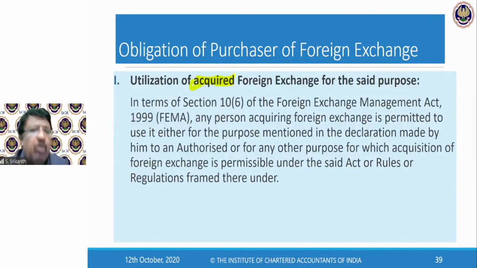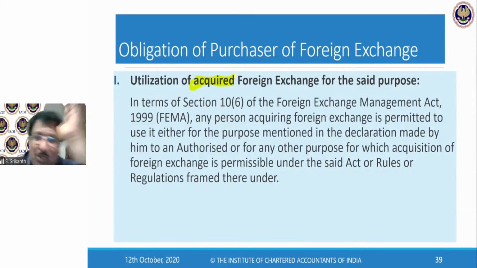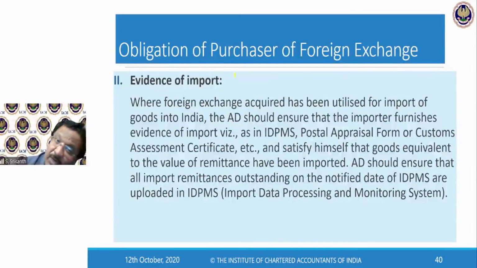Now you have to import the goods. Exact value needs to be imported. The pro forma invoice amount was sent, and that amount of goods should come. Bill of entry should be produced. The evidence of import is known as the bill of entry. Something should be there again, that there is an import of goods.